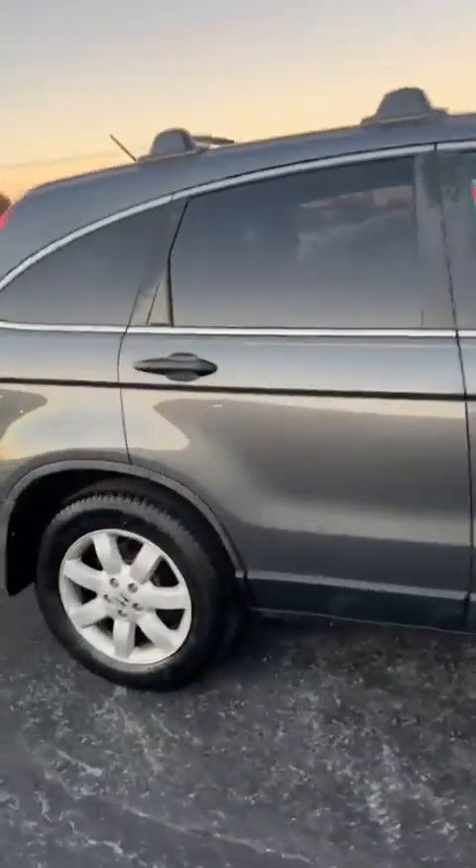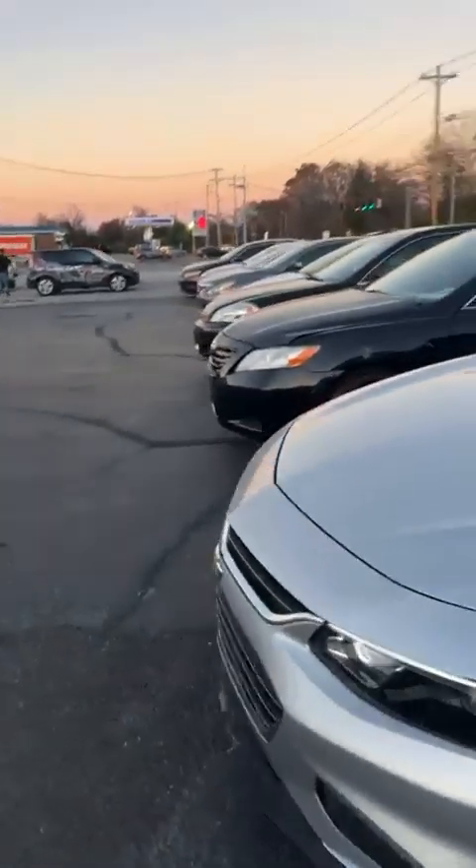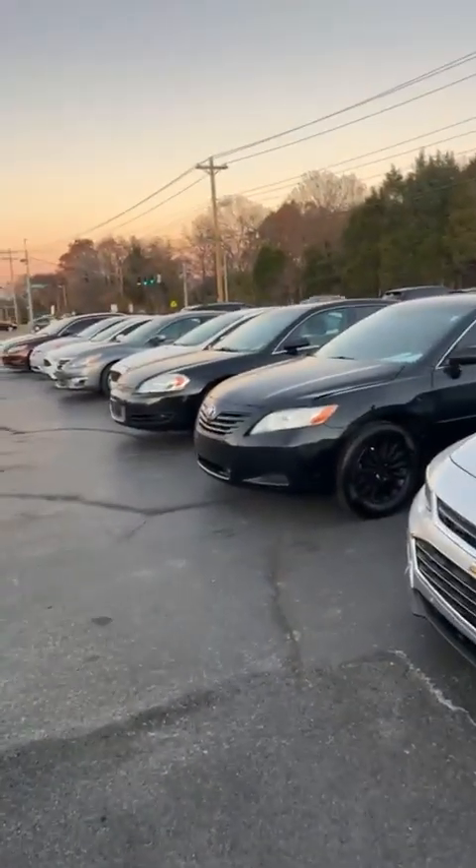I can't believe it's only eleven nine fifty. Here's just a little snapshot view of the rest of the fleet — I've got tons of cars. Just let me know what you're looking for and I can help you out. Give us a call at 270-451-2460, ask for Sadie — I'll be happy to help you. Thanks!